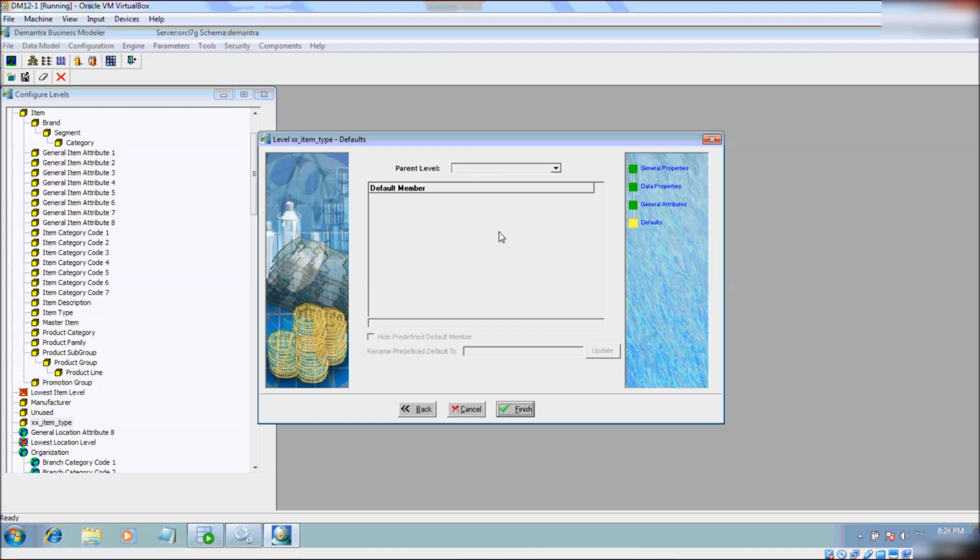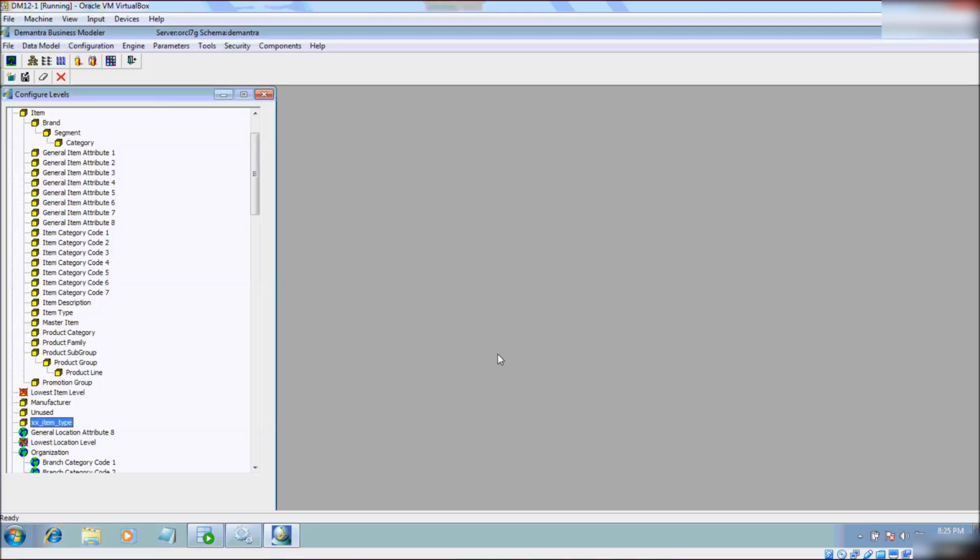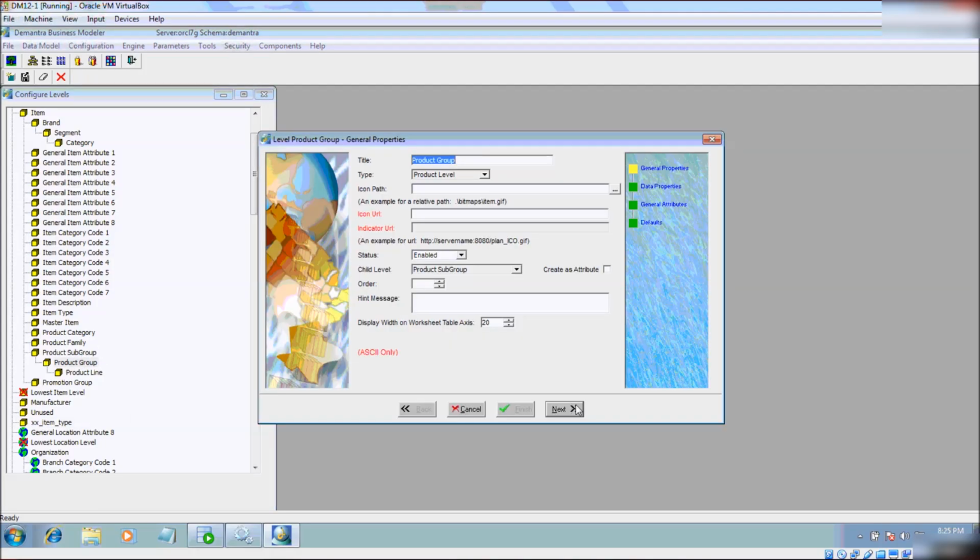Now here we will define what is a default parent level and what is the corresponding default member. Why is it required? The reason is, you're defining something at the child level or somewhere in the middle. I will take an example of this one.